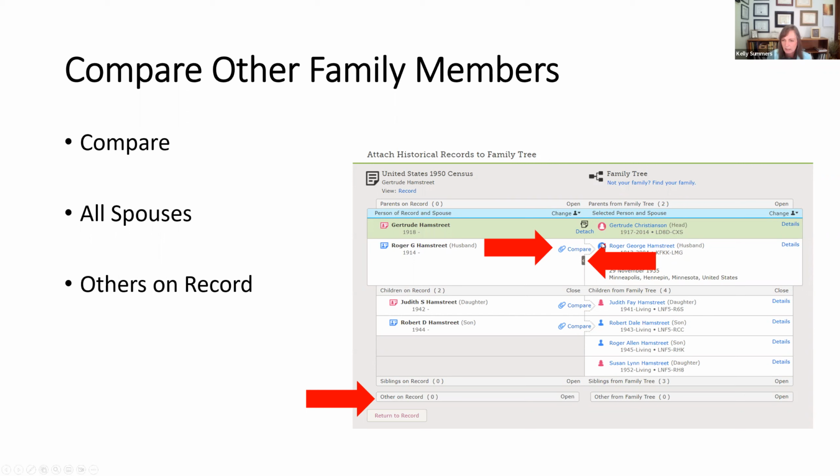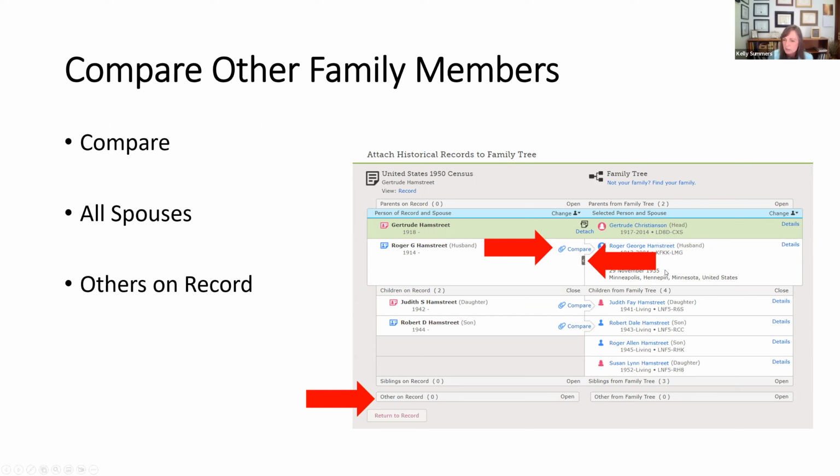Now, sometimes it happens that the person that is set up to be attached, for example this person, is the right person, Roger to Roger. However, sometimes there are other spouses, and this little triangle mark over here, if you click on that and there were other spouses, it will show you the other spouses.